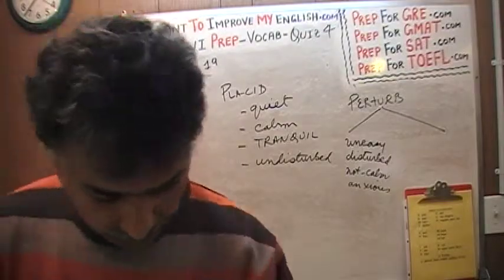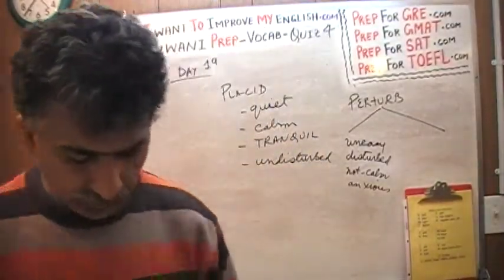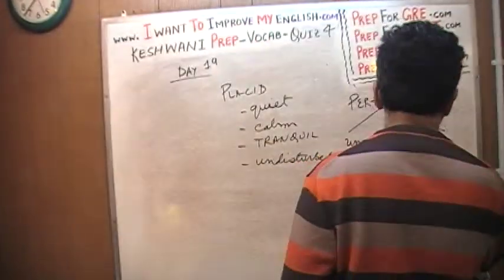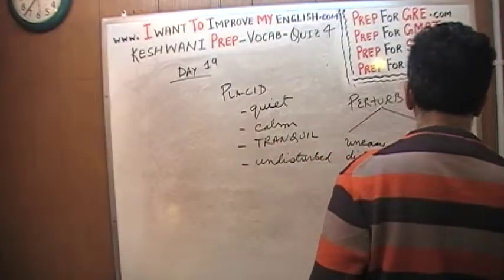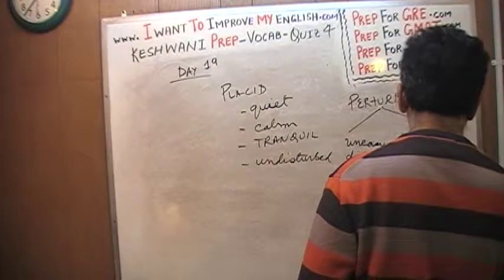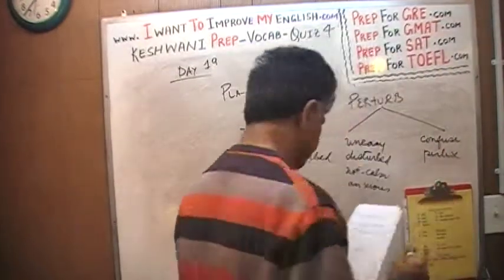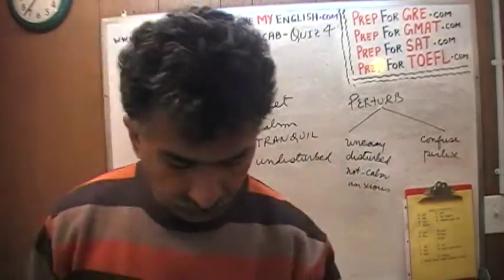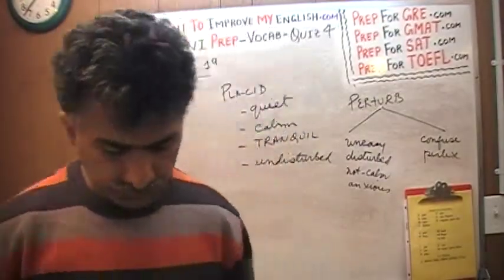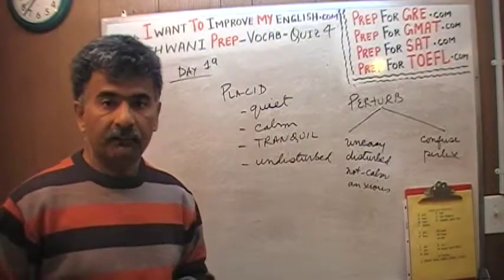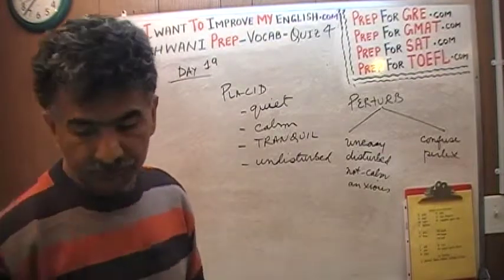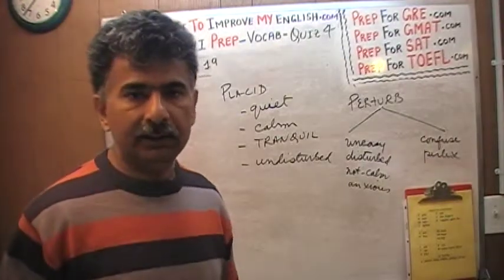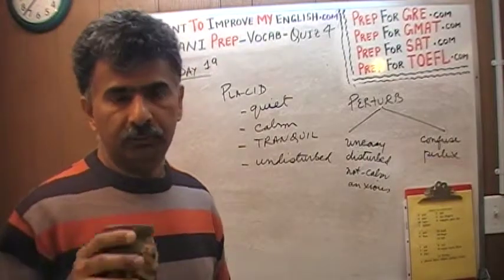The second meaning of the word perturbed has to do with not being calm, but being confused. If you're confused about something, if you're perplexed, if you are confounded by something, the word perturbed is also used in that context. So if somebody is perturbed, you have to figure out from the context how it is being used. Are they saying that the person is not mentally at ease, or that they are a bit confused?